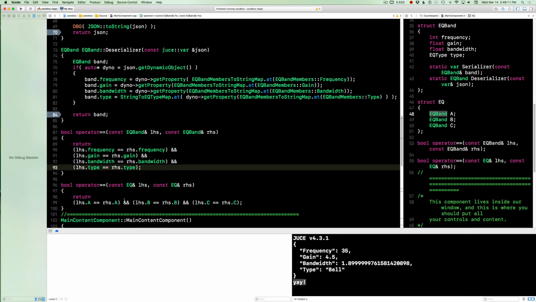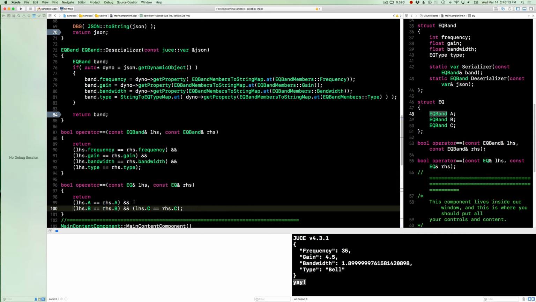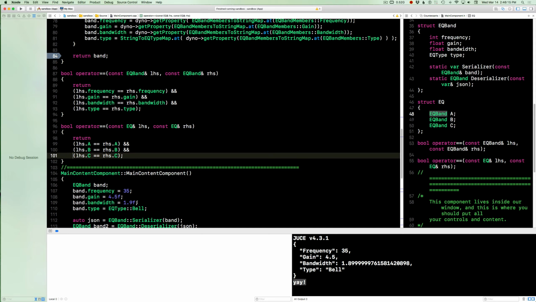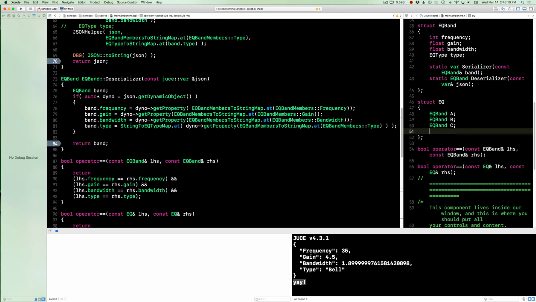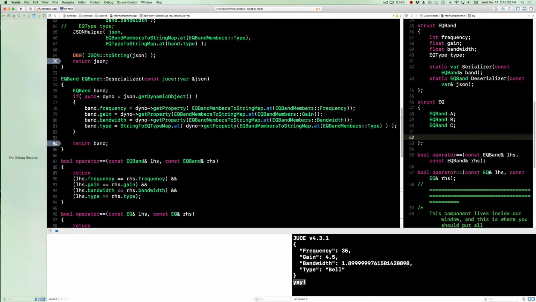That's how that's going to work. It's pretty fancy. Okay, so we need to add a serializer for this and a deserializer for that. So we'll just copy this.